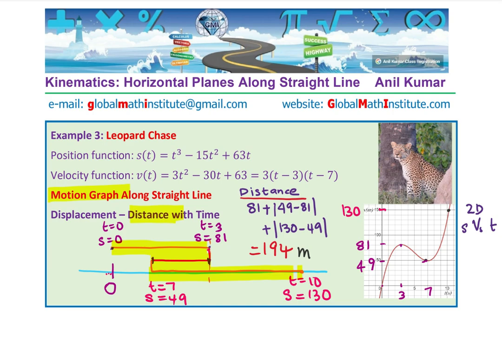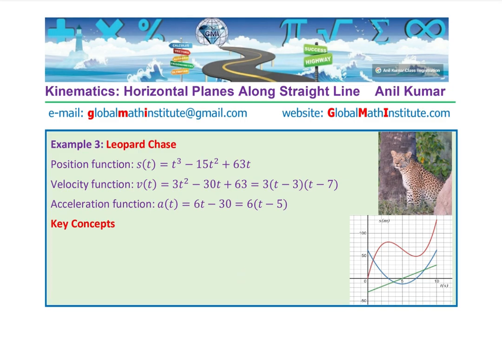So I hope this has brought you a lot of learnings. It's a good idea to now capture the learnings, correct? So this is the last screen. I'd like you to pause the video and write down what you learned from the whole exercise. So we learned that the derivative of position is velocity and the derivative of velocity is acceleration. They are all linked, right? We can actually get a lot of information from these.